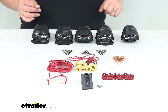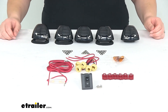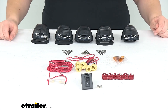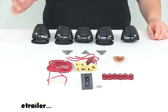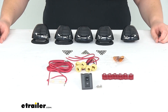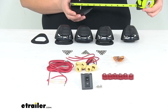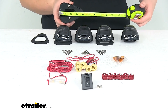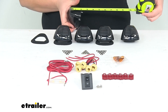That's pretty much it as far as the install goes — relatively straightforward. You just want to make sure that you're careful whenever you're measuring everything, get everything lined up before you actually drill, and take your time with it. You can also find silicone sealant at eTrailer.com. If you want to know how big these lights are, each of them is about 4 inches long by 3 inches wide and about 1.5 inches tall.